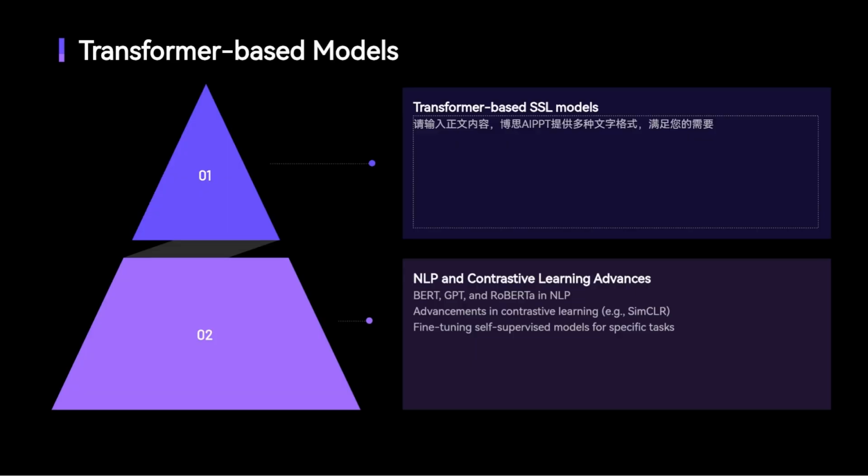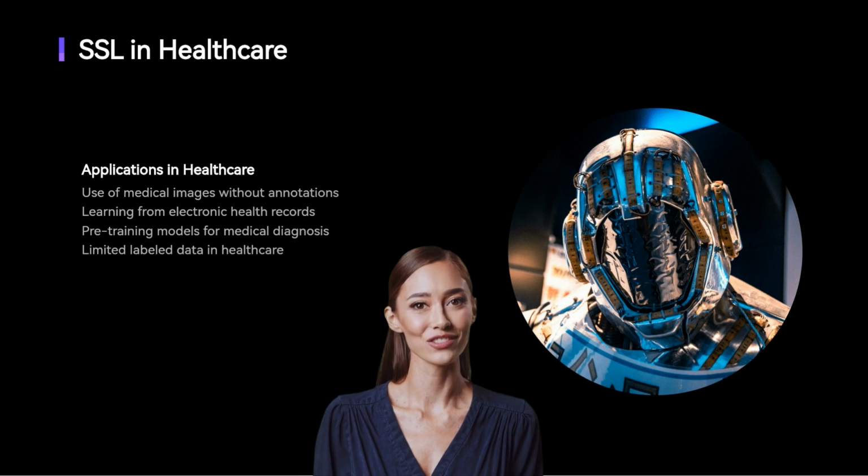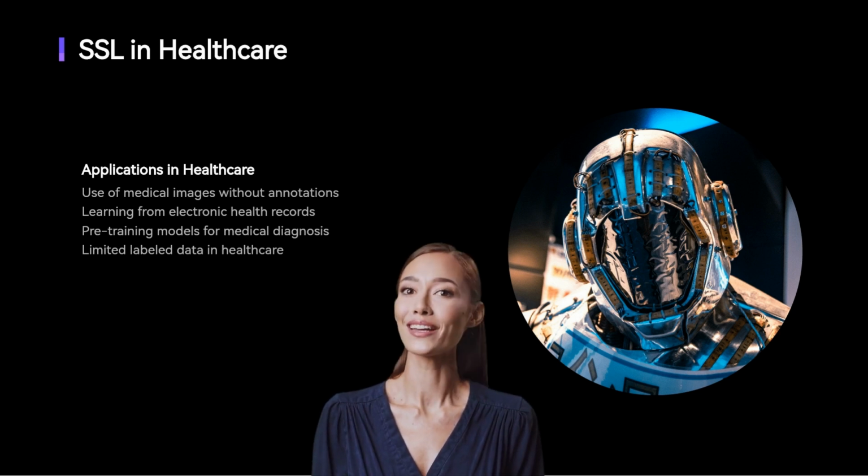Recent advances in self-supervised learning have led to dramatic improvements in performance and applicability. In natural language processing, transformer-based models like BERT, GPT, and RoBERTa have been further refined, allowing for better pre-training strategies. These advancements are pushing the boundaries of SSL, making it an even more powerful tool for training models across different domains. In the field of healthcare, self-supervised learning has significant potential, particularly in the context of medical imaging.